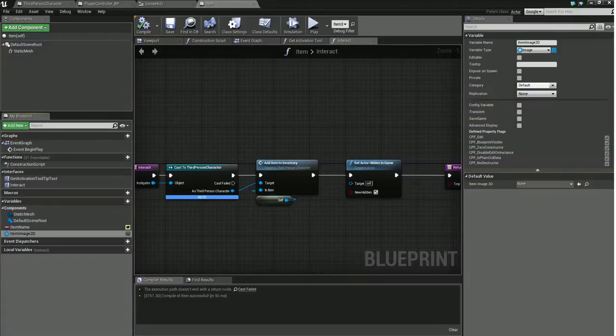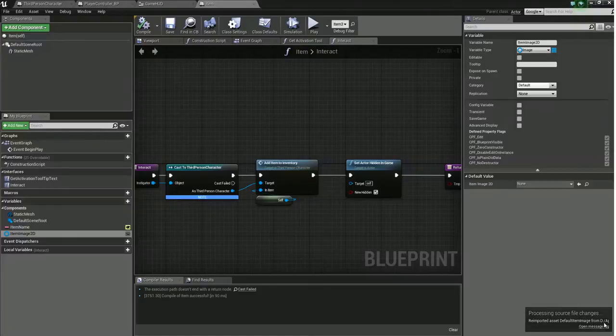Okay, beautiful, isn't it? Let's just go inside the inventory demo project content, and I want to give it a new folder, images, or whatever. It doesn't matter. With default item image. Okay, default item image. Let's see if it just popped up here.